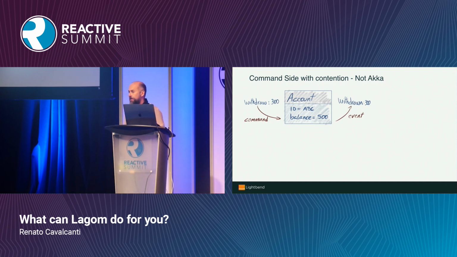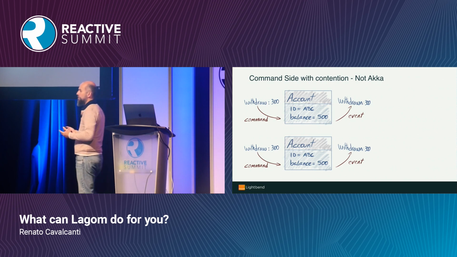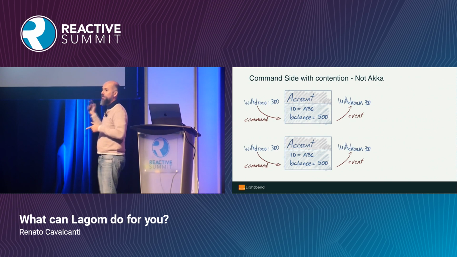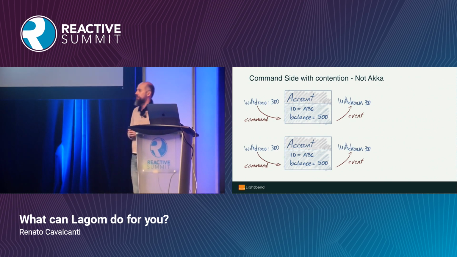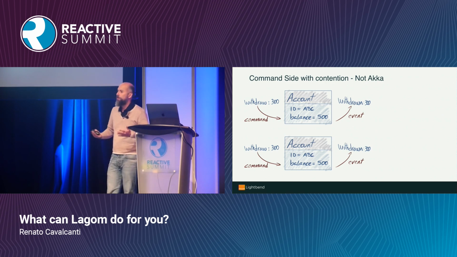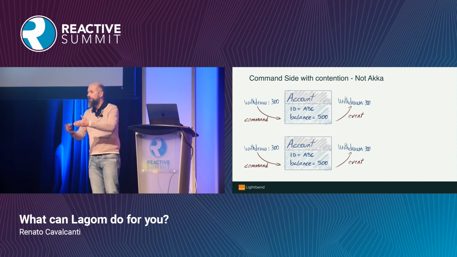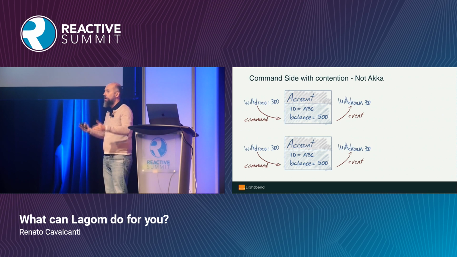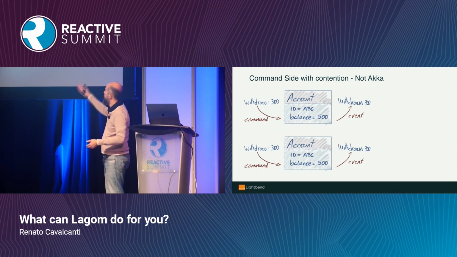Fair enough. And what happens if I have two incoming commands? What I'm saying here is not how we do it, but how many people have been doing CQRS. So what people do is, actually we have two threads, each receiving a command. And what usually people do is they fetch the model, they replay the events. Now that I have a model in memory with balance 500, I apply the command. But in the meantime, exactly the same is happening in another point in my application. And one of them will, if I let it happen and I save the events, now I will be withdrawing 2 times.